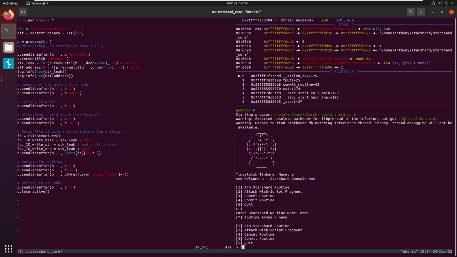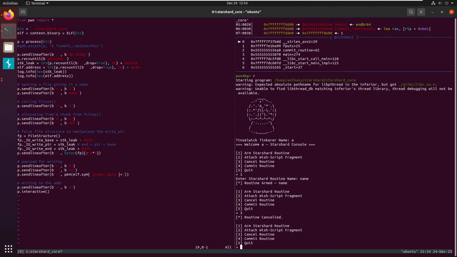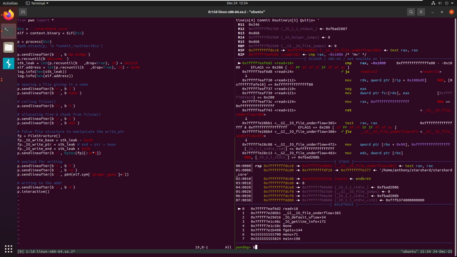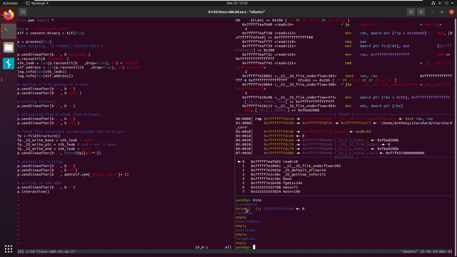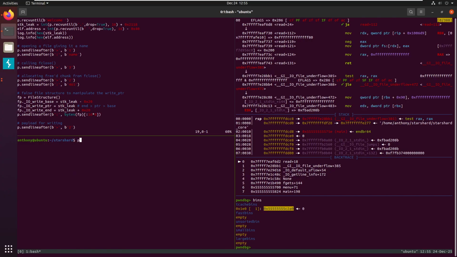Cancel routine calls fclose. So you can see here, routine has been canceled. And now if we look at the tcache bin, the structure lives here. So let's look in Python just to see that value in decimal.